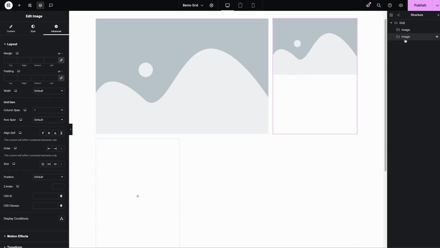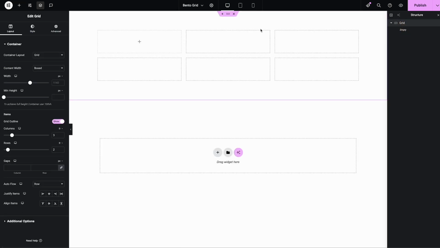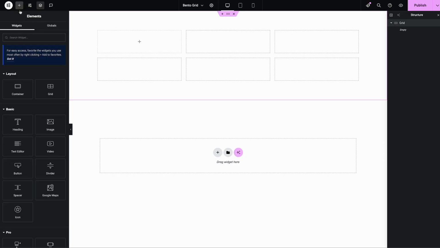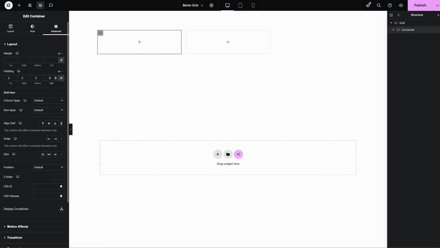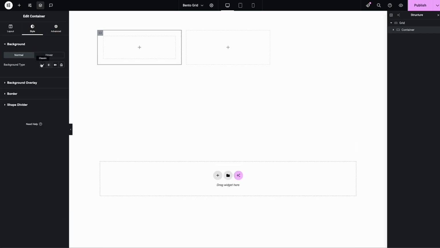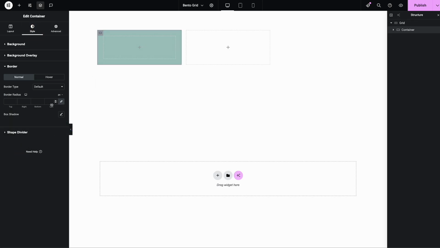Now I would need to make this image 100% high. Let me show you how to do it with containers, because with containers you can really control what's inside. So I'm going to click plus again, and I could get another grid container, but I'm going to get a flexbox container. And maybe we'll put a modest padding on there. Let's give it a background color too, just so we can see it. Okay, we'll choose something that's a nice color. There's one. If I wanted to, I could add a border radius, like that.